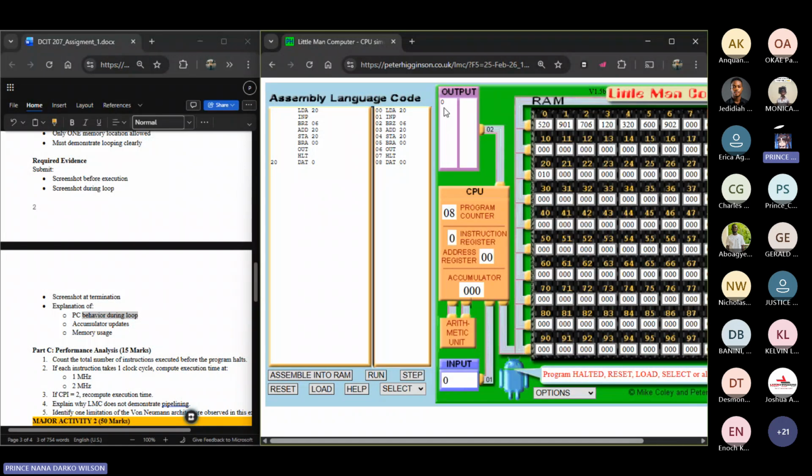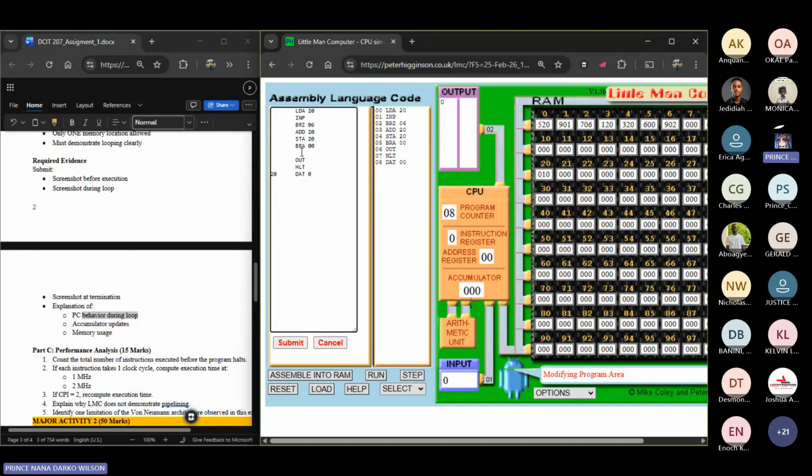So yes, we have to load 20 again. And then if we load 20 this time, we will be able to output the value of 20. So where must we load the 20? You can either load the 20 before you do the branch instruction, or you can load the 20 a little before output. So I suggest we load 20 before output. And then we are going to reroute our connection. So this time it will not jump. If it's a 0, it will not branch to output, or rather it will branch to the loading of 20.